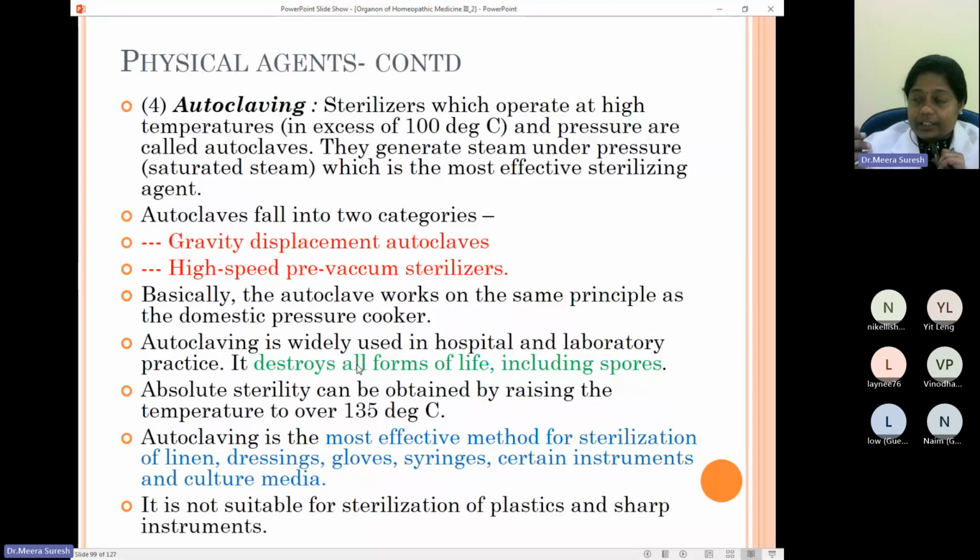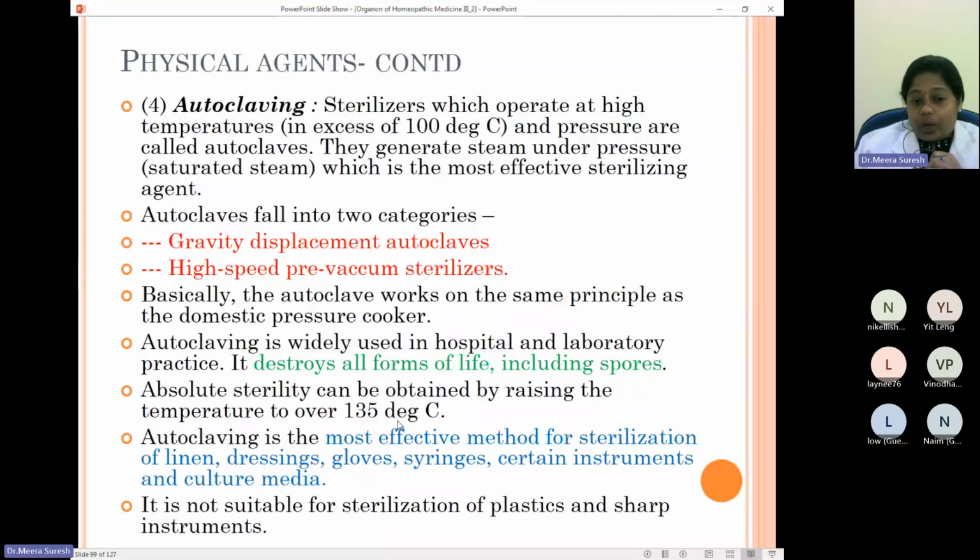So the principle is actually because of the raised temperature, the pressure is forming, and the pressure is not allowed to go out. It is not getting evaporated until a large quantity is present over that, and then it will open up and slowly release, and that helps the cooking process very easily. So that's the same principle which is used in autoclaving, high temperature, high pressure, and in that steaming, they are doing the process of sterilization.